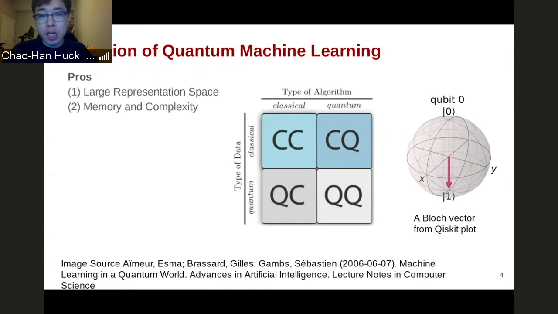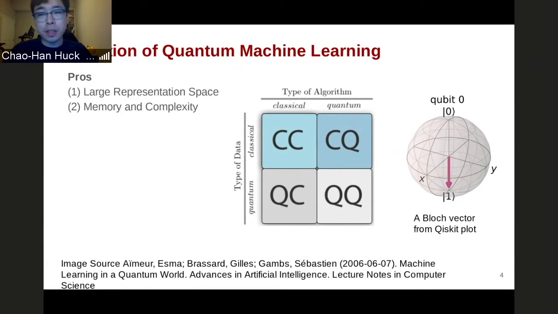With this data definition, we can also see algorithm-wise definitions, like classic algorithms such as support vector machines or neural networks, which can use real-value or even complex-value conversion. But for quantum states, like the quantum Boltzmann machine or matrix-wise computation like kernel methods, they can use algorithms that are purely quantum.